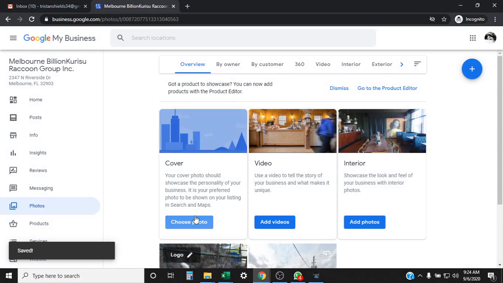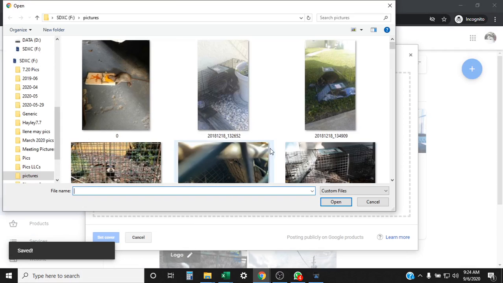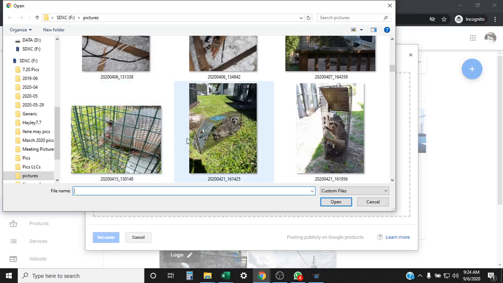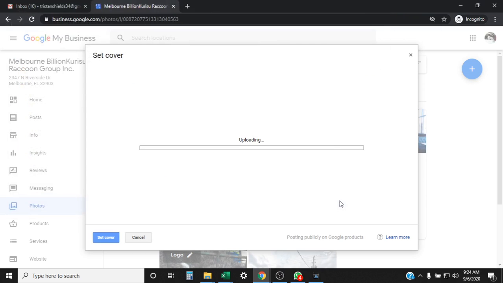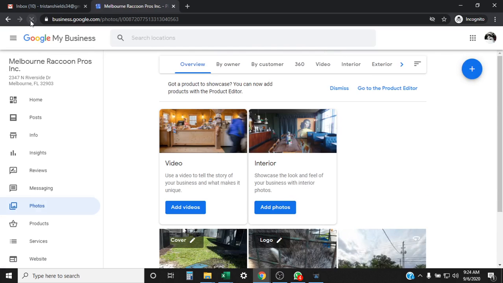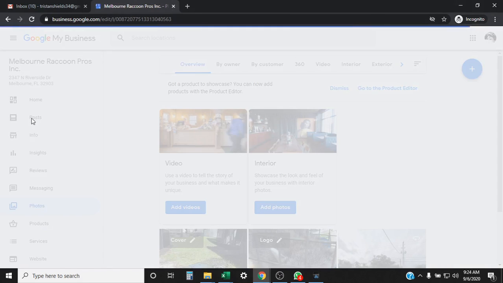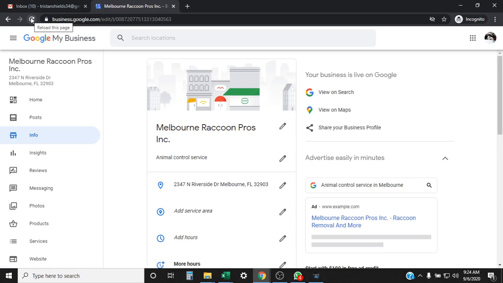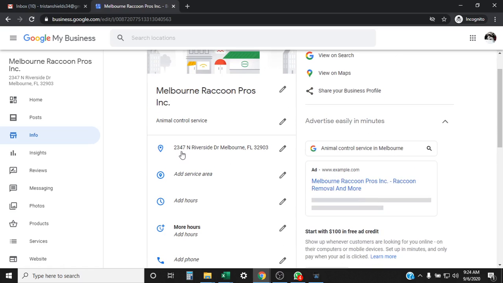Photos, cover, refresh, info, and look at that. Bam. Now we have the right name, we have the right category. I'm not even concerned with the address or the service area.